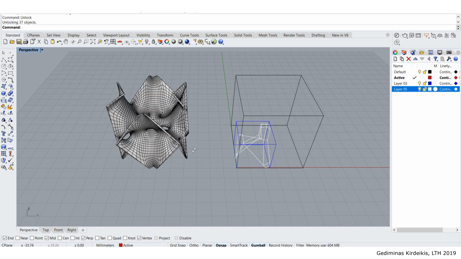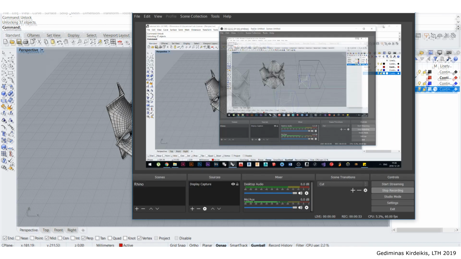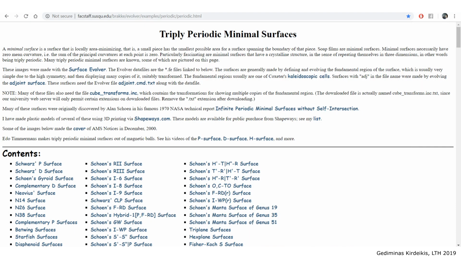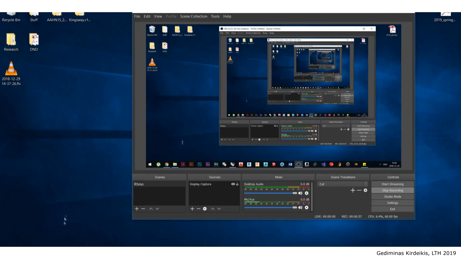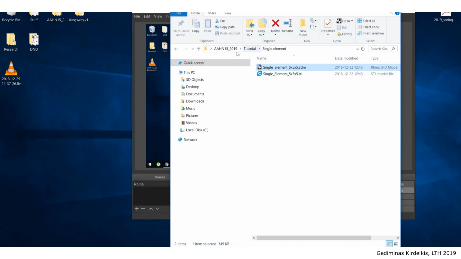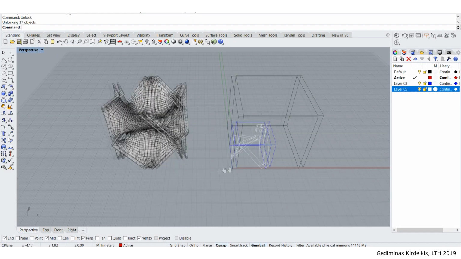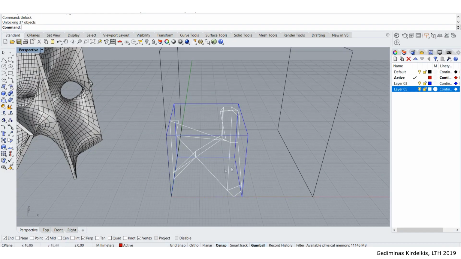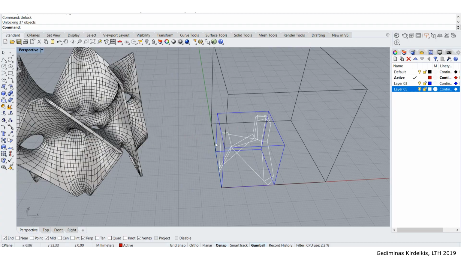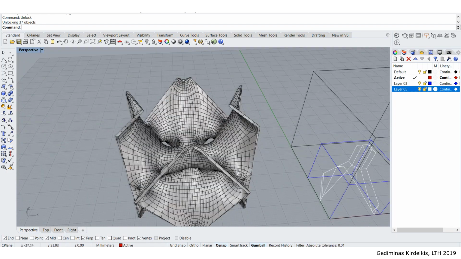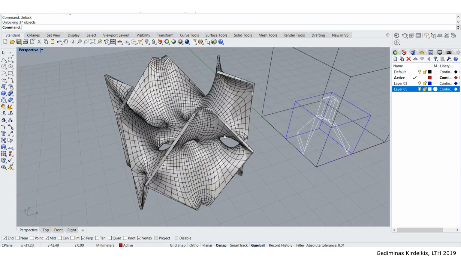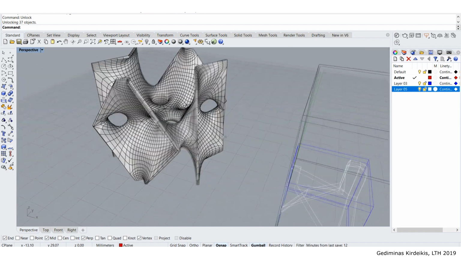Before we begin, I will just start by showing you a quick intro of the desired output of this whole course. Basically, we're going to start working with this kind of single module of curves, and we're going to relax them into what I would call a pseudo triply periodic surface.